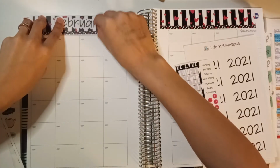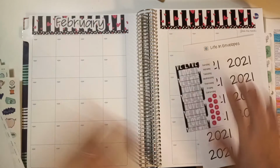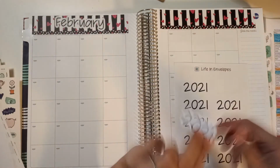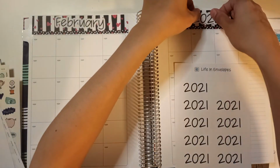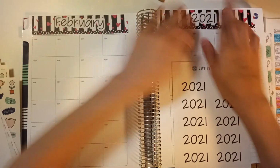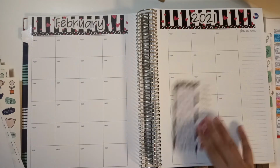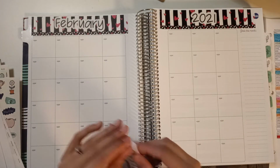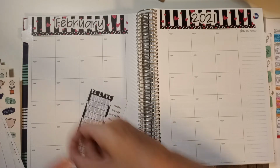But I absolutely, as I mentioned, love this spread. I don't believe I have, do I have the one for March? I don't remember, you guys. I think I also am ready for March, and I have the one for March as well. But yeah, I absolutely love this. So I'm going to go ahead and just speed this up and let you guys see how this unfolds.